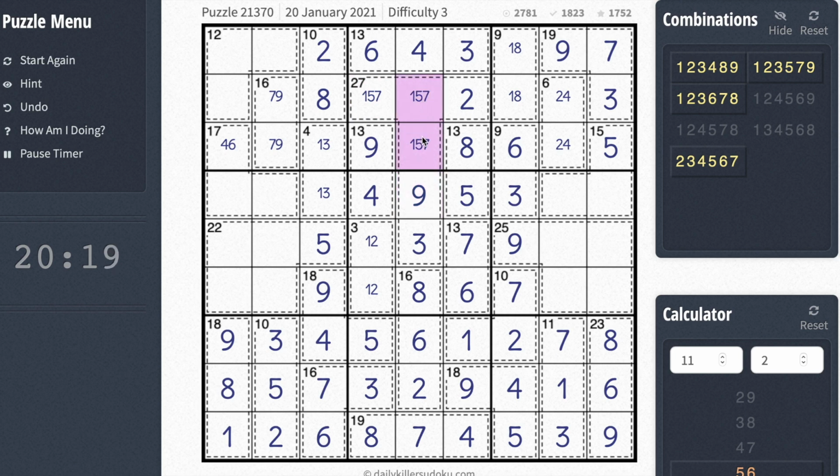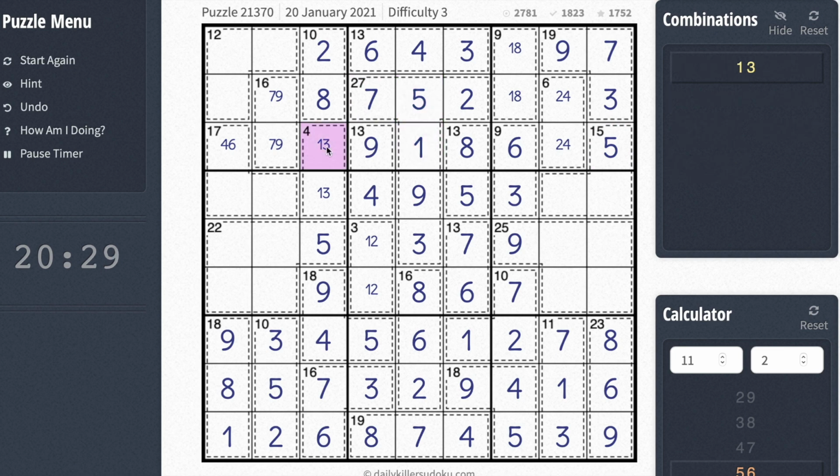Now look, we've got a 7 in this column. So we can knock 7 out of there, making that a 1, 5 pair. The 1, 5 can't exist there. Got a 5 here, so we can resolve that. This 1 helps us resolve the 1, 3 pair. Look, 6 now helps us resolve this long-standing mystery.